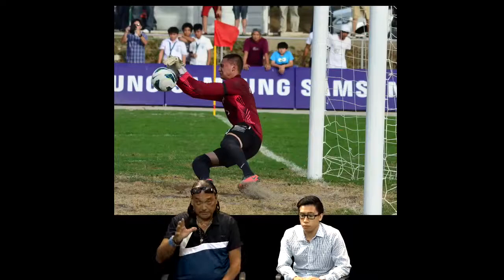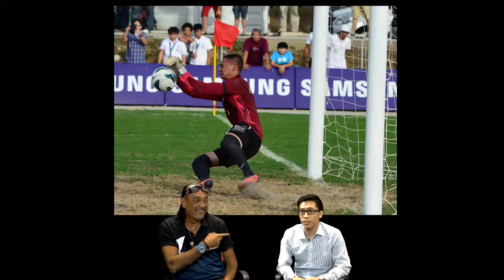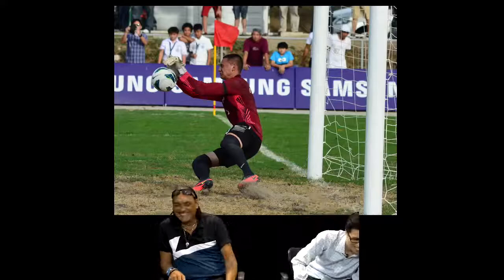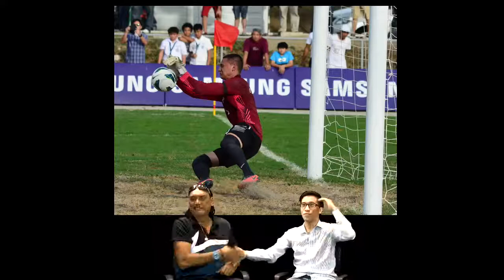Question again: who started this short sleeve goalkeeper? Casillas? I went with Casillas already. Is that wrong? From Mexico. Our special guest knows and is going to whisper it into my ear. Tell him. Wait, let me think about it for a second. Starts with a C. It's Campos. Oh my God, I picked that out of nowhere.